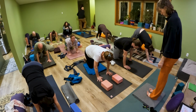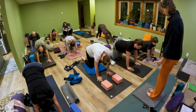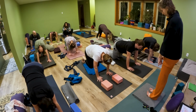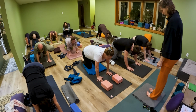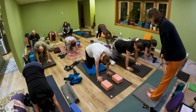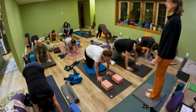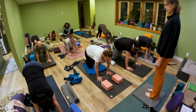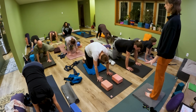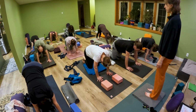And when you lift the toes up, notice, do you want to drop to the outside? If you want to drop to the inside, see if you can balance evenly on the four corners of the feet. So it's the inside line of the front ball of the foot, the outside line, and then the heels, inside and outside of the heels. Can you spread the toes when you're there?